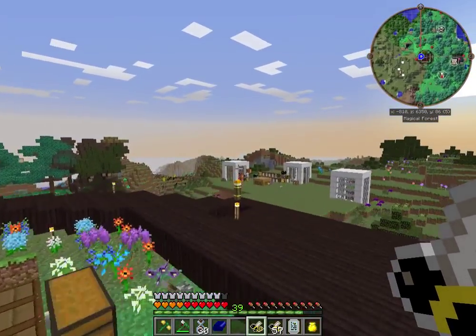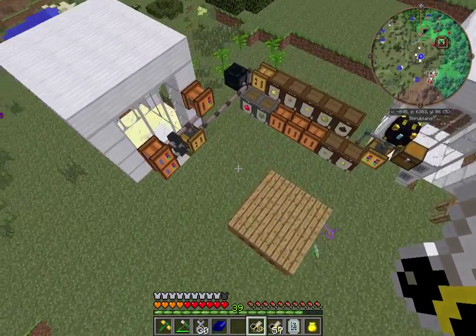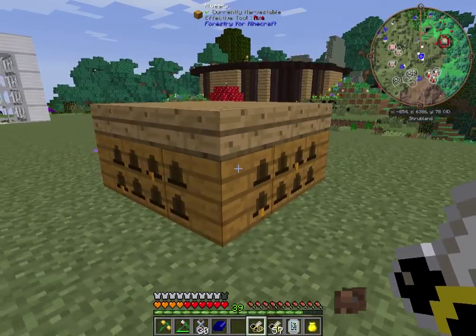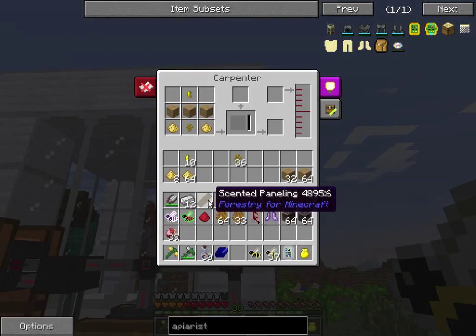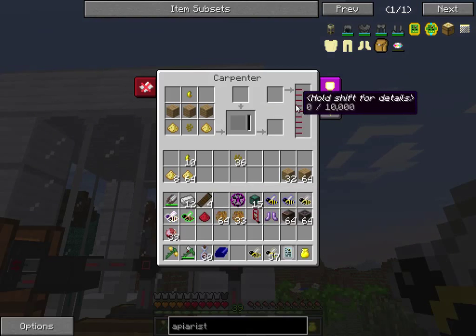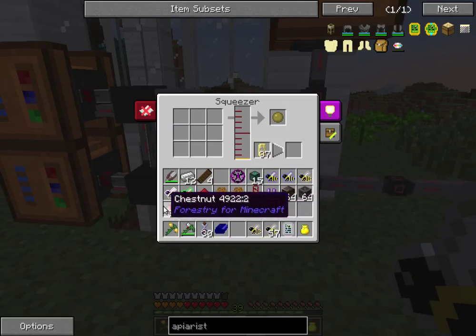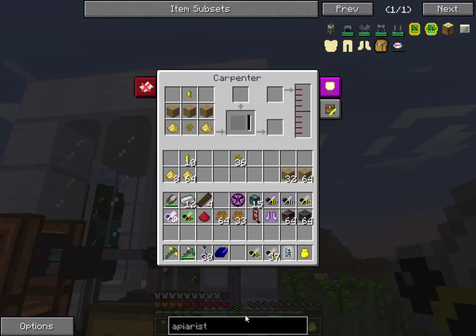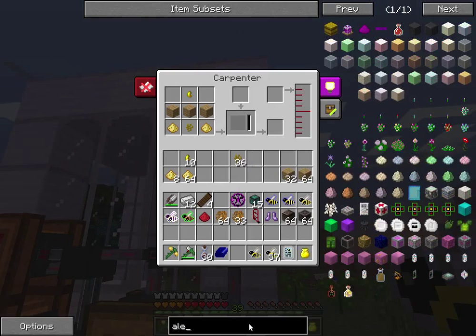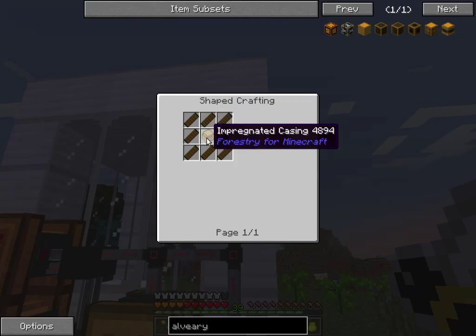Now let's go down here and talk, because you haven't seen this. I got an alveary set up. We can't use it just yet because the climate down this way is a little bit bad. But this is the recipe for this scented paneling. Of course it's not showing because I'm out of seed oil here. Speaking of which, let's throw those guys in the squeezer real quick. And then what you need is 8 of those scented panelings, alveary, around an impregnated casing.